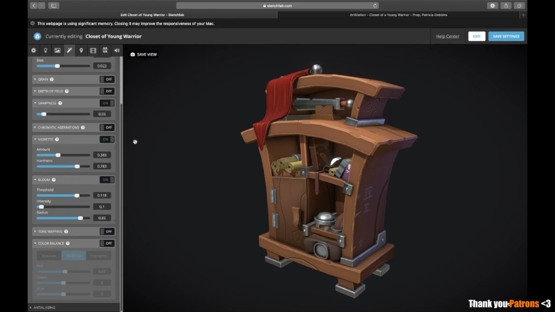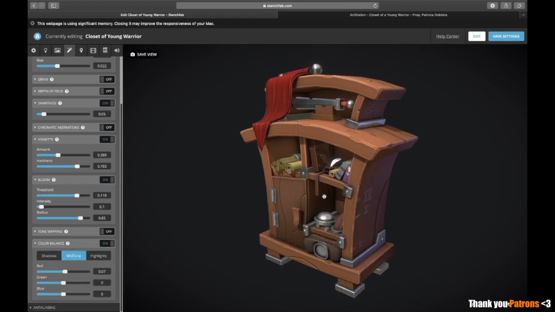And like I said beforehand, Sketchfab has great tools for you to use, so you don't have to go into Substance Painter. Another thing is I ended up adding a color balance for the midtones, especially for the reds. If you don't want to go back to Substance Painter and change your whole maps, you can just do it here and add a bit of a color hue to it, which ended up actually helping me not have my project look so washed out.